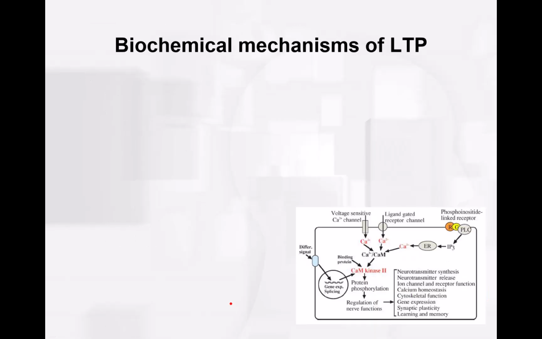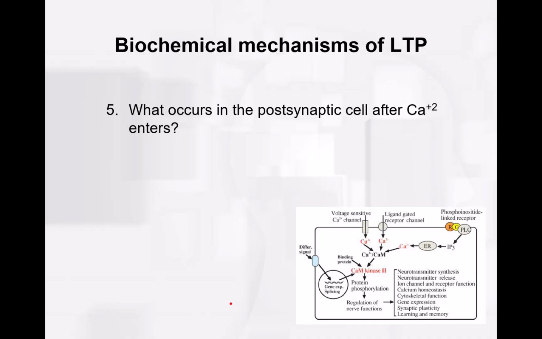So we've seen some videos already, or at least they're posted in the module, of what happens in the postsynaptic cell after calcium enters. And so this diagram is kind of showing you some of that here. We have calcium that's entering. It's going to activate an enzyme called CAM kinase 2. So it activates this enzyme. All you need to know is CAMK2, but it's calcium modulated kinase 2. I believe that's the correct name.